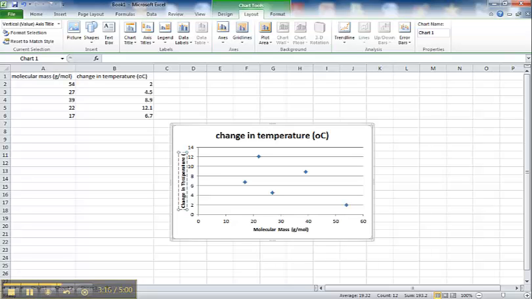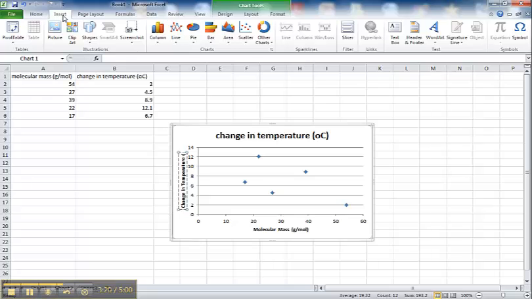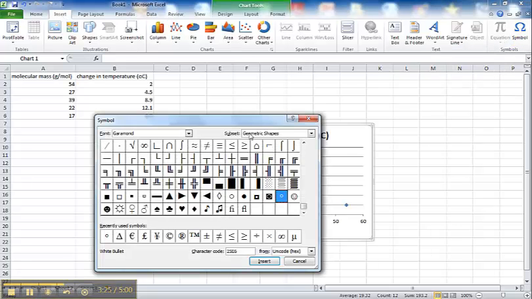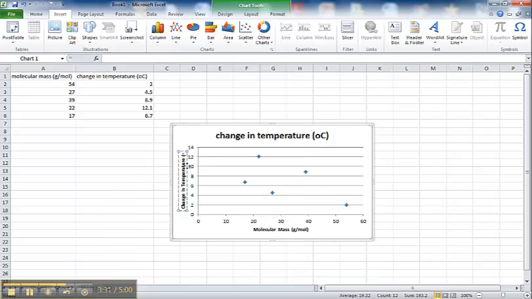Now to get to the degree symbol, you need to go back to Insert up at the top, all the way over to the end where it says Symbol, and then choose the degree sign, which is right here. Hit Insert, and then you have your degree symbol, and your title is complete.